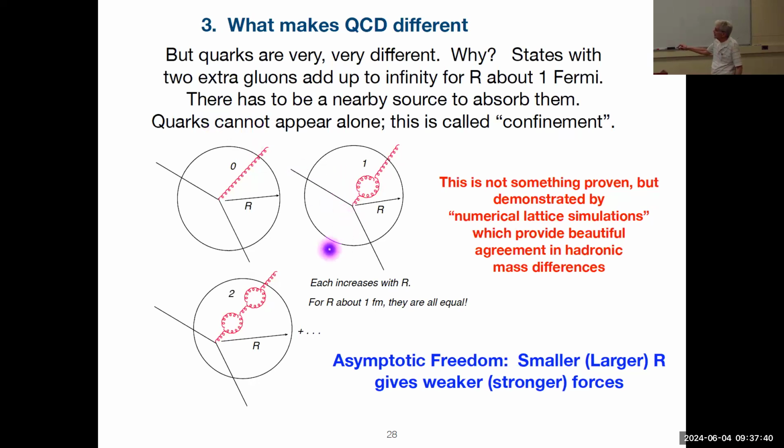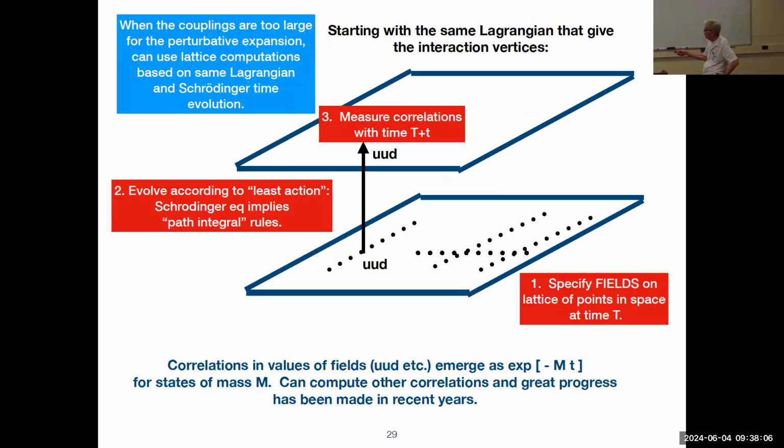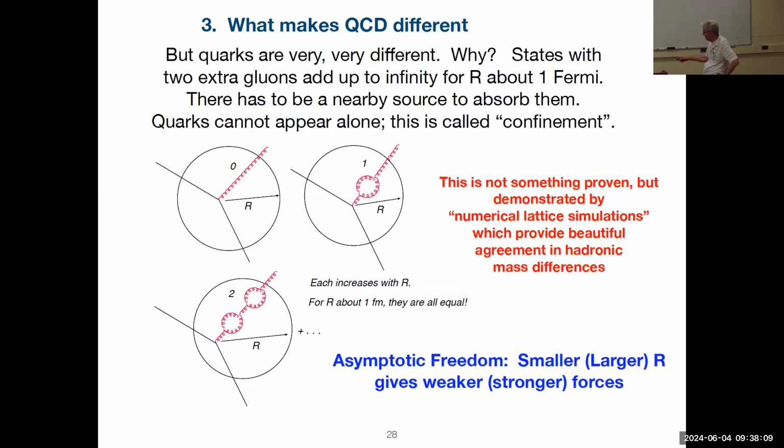Here we have states where the gluon, on the way out, splits into two gluons and then continues on. Okay, we have something like that in QED too, and that's in fact the real source of the running of the QED coupling. But here, this is one of the contributions. So what you find is that each of these diagrams increases with R. So the bigger R is, the more positive contribution you get from these states with two gluons in it.